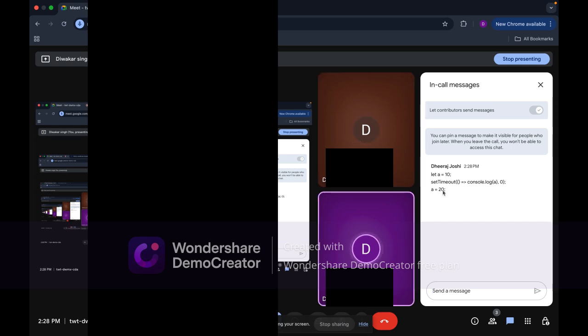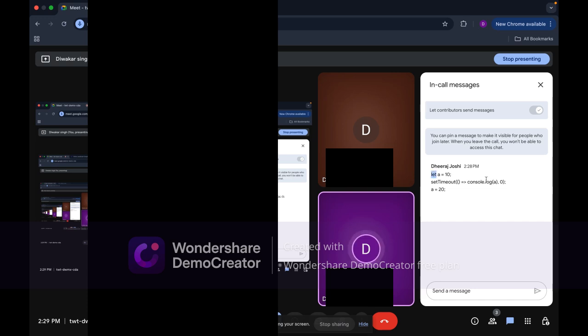Okay, so we have let a equals 10, so the value of a is going to be 10. Then we have the setTimeout, and inside that we are console logging a, and we are saying print this after a delay of 0 ms, and then we set a equals 20. So it would be printing 10, because it is declared with let.